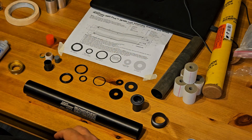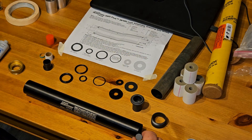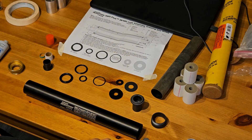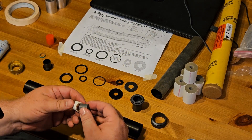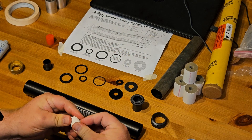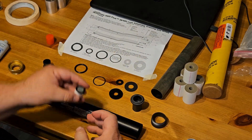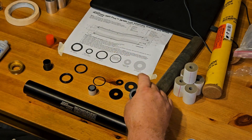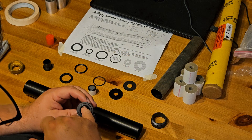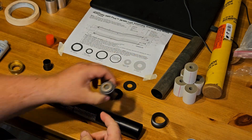Normally you would drill your delay grain, but when I ran a sim on this rocket for this motor, the recommended delay is 15 seconds. This is a 14-second delay, so I don't need to take anything out. All I need to do is put it into the insulator, put the adapter in there — it's going to poke out on the opposite end, and I'm going to put the small O-ring right over that end. Inside the forward closure, I put the little disc in to the bottom, then this goes in with the O-ring first. So that's assembled.